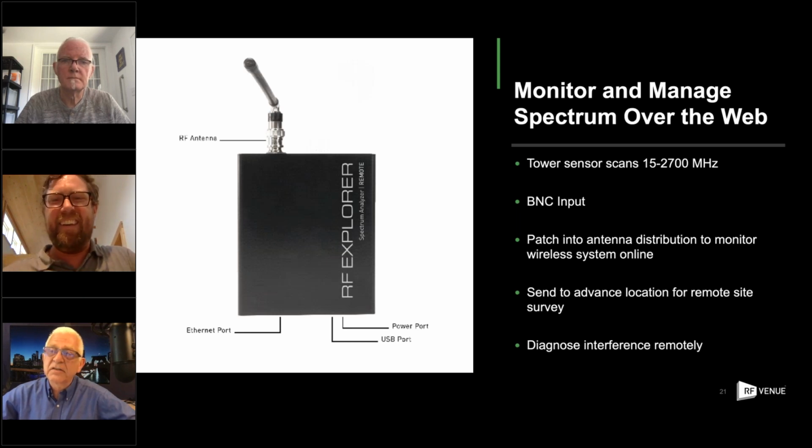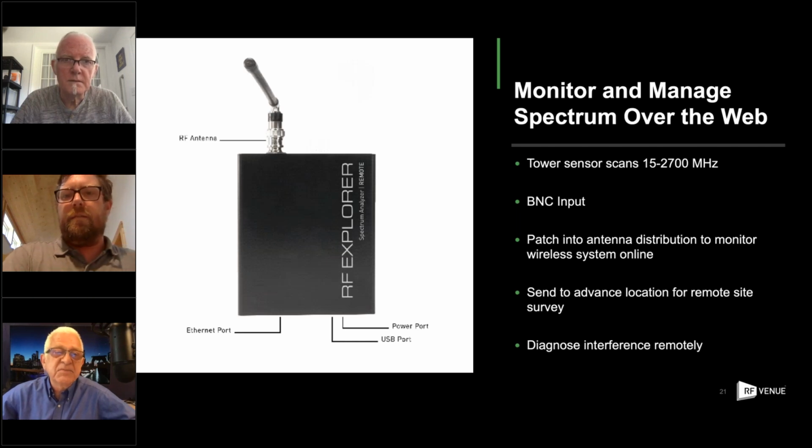Exactly. So that goes into the next question. How many frequencies can you monitor realistically simultaneously? It depends on the span, I would suppose. So if you're looking at frequencies, one TV channel. Yeah.